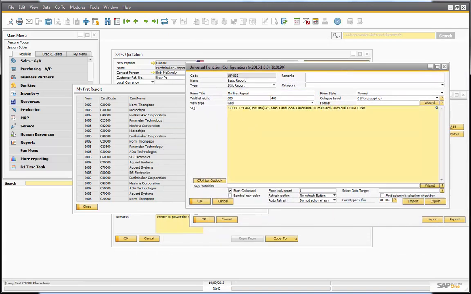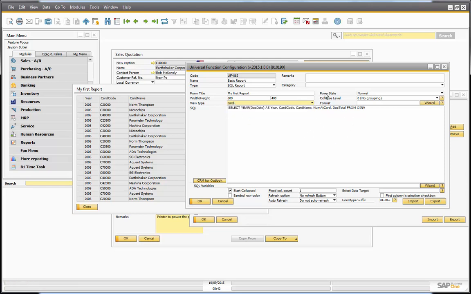What is in here? First up, we have full control over the form title, and full control over how big you want it on the screen. Then I have the view type, which in my case is grid. Later on you can see there are charts, but we'll get to that at the end of this session today.